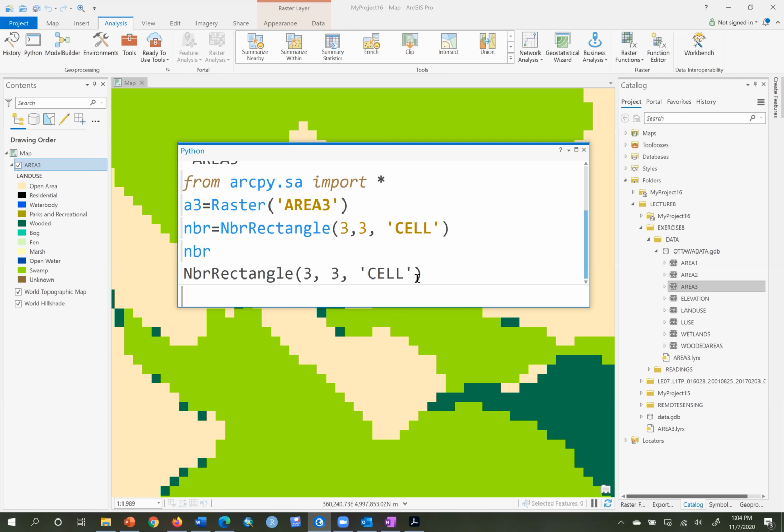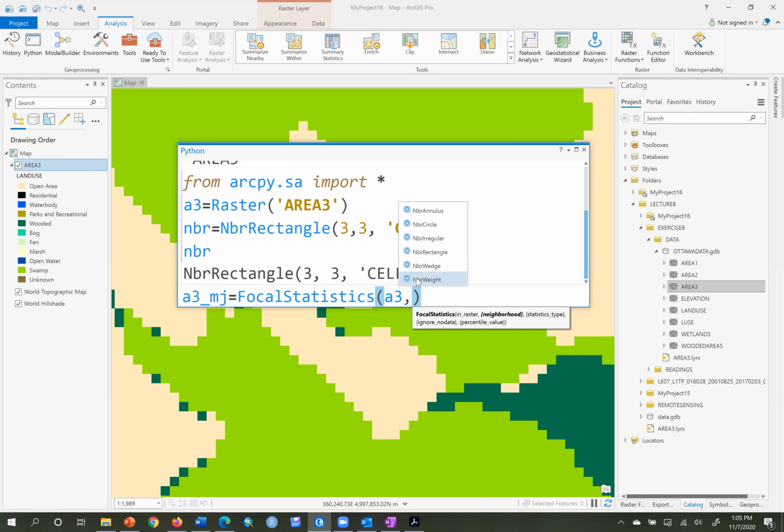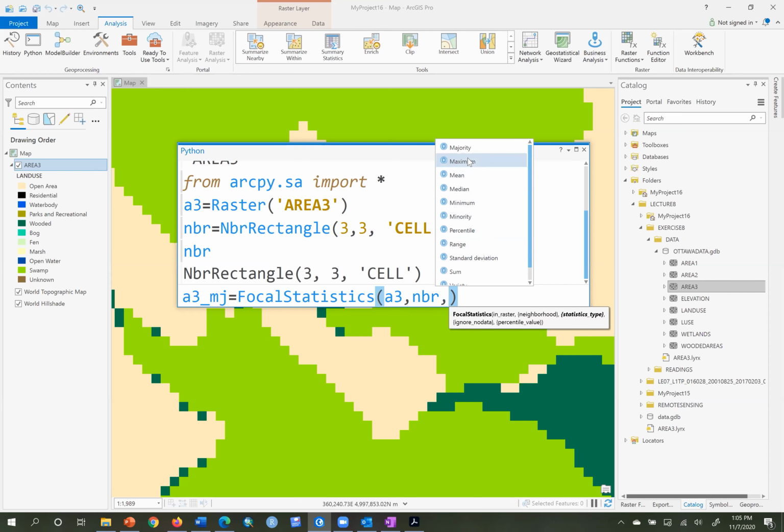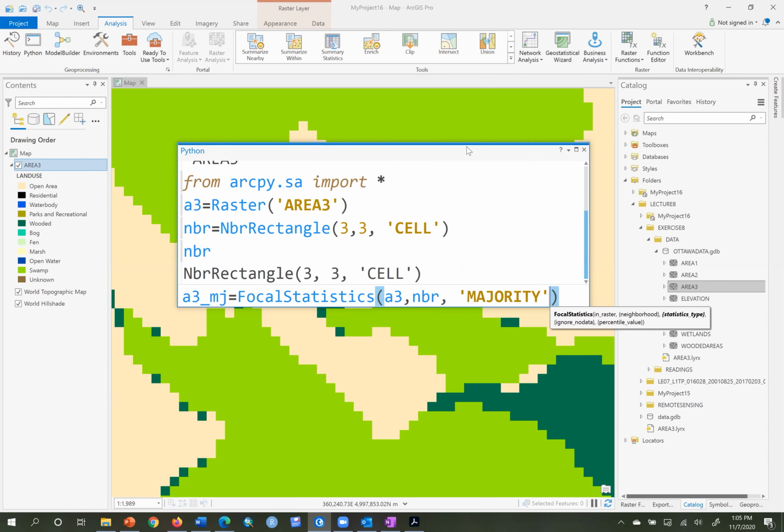And I want to do a majority. So I'll call this A3 underscore MJ for majority, and that'll be equal to focal statistics, my data, A3, then my neighborhood, NBR, and then the type of statistic I want, which is majority filtering.